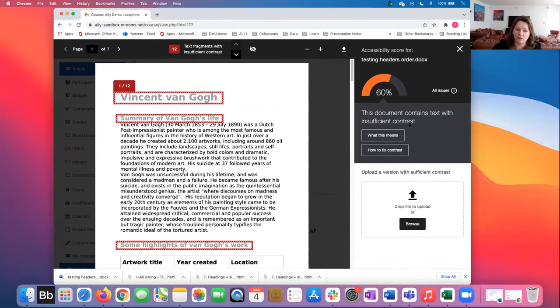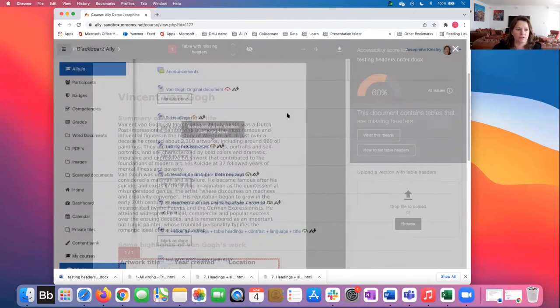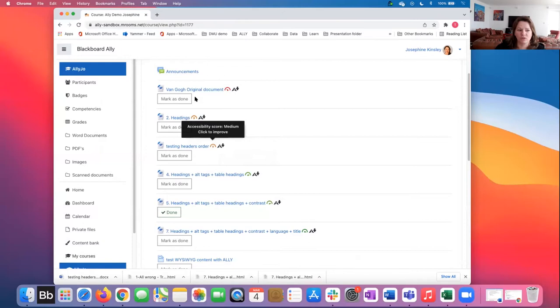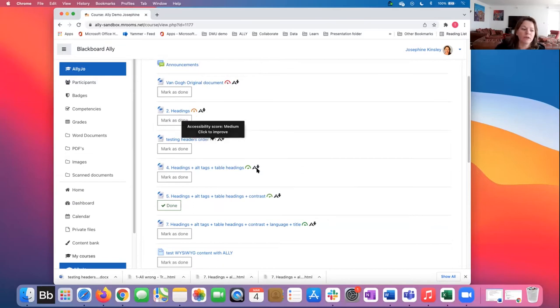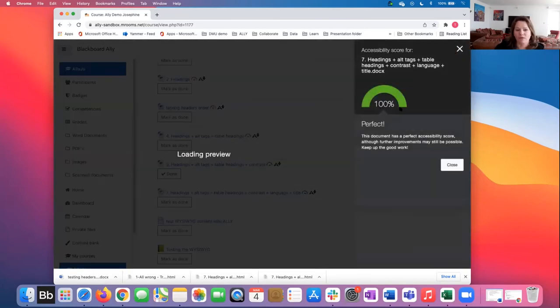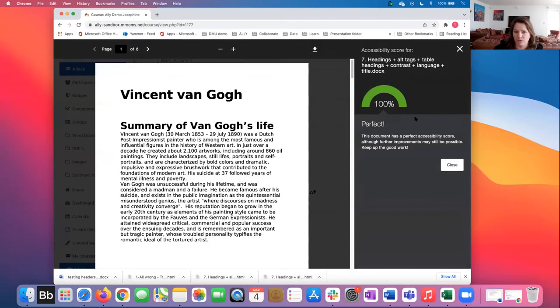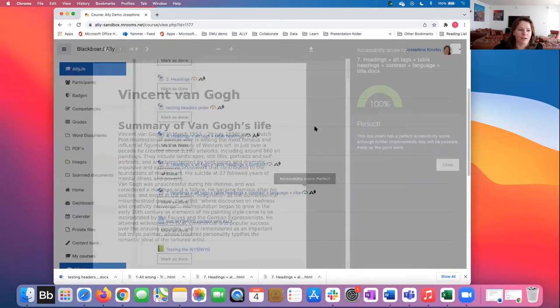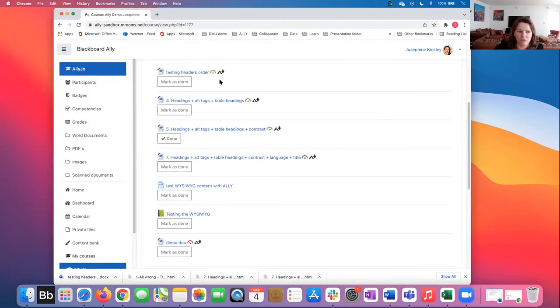Again, you can do all these things in one go. I've done it gradually, fixing one at a time, just so you can see the improvement in a document. But obviously, you can just download it once, fix all the errors and then upload it, so that finally you would get one that comes out at 100%, and that would be your finished document. So that is the instructor view of the feedback.